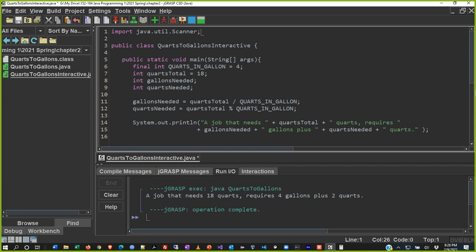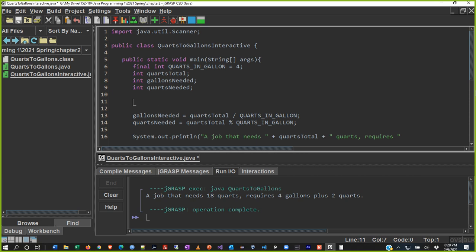Okay? And then, since we know that this value here is now not going to be hard-coded, I'm going to get rid of the pre-assigned value. Right below all the variable declarations, I'm going to add a line, and now I'm going to throw in the scanner. And so we call the scanner class, and then we give the object that we're creating a name. And very often we'll choose input, or some people will say keyboard, or whatever you want to call it. You can call it chopped liver for all I care, as long as the name is unique and not a Java reserved word. But input seems like a reasonable word to use for keyboard input.